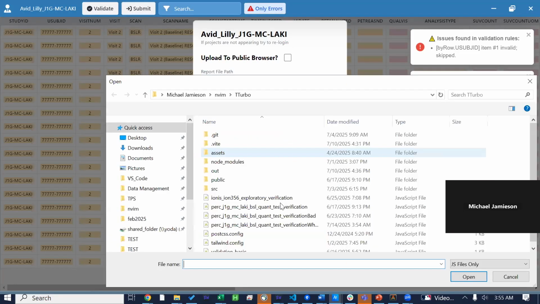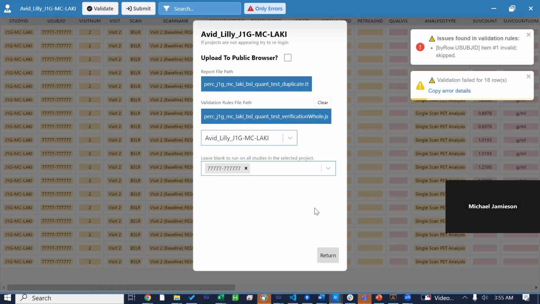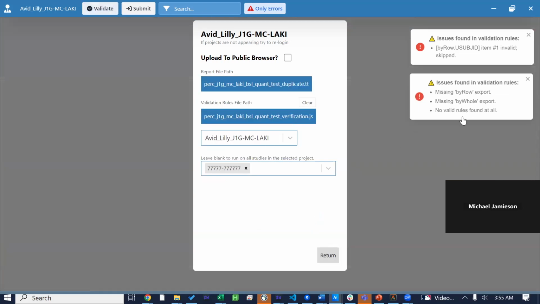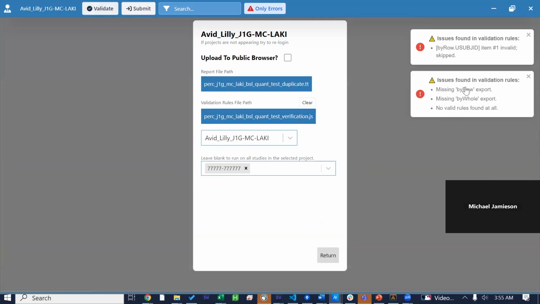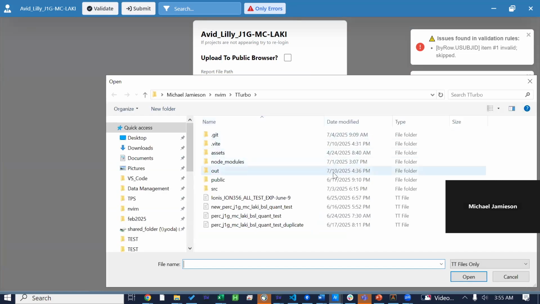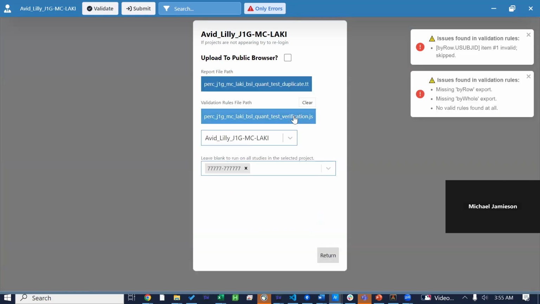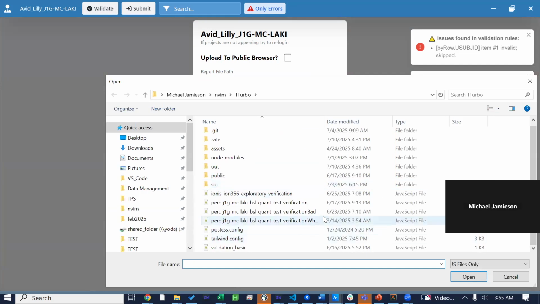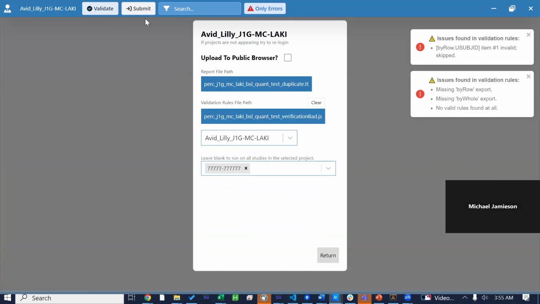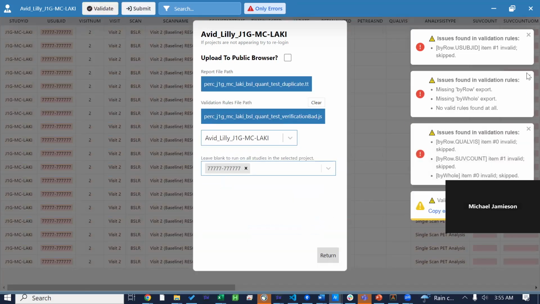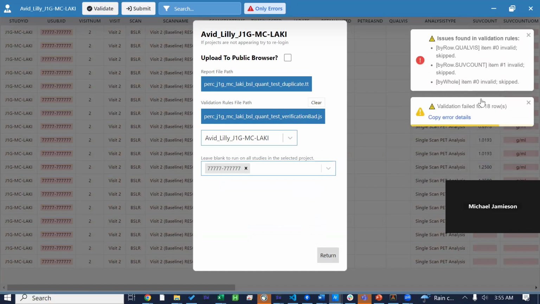So now I'm just going to give a set of faulty rules to show you how that looks. This one's just missing all of these. And another set of faulty rules. Just showing the by row errors, yeah.